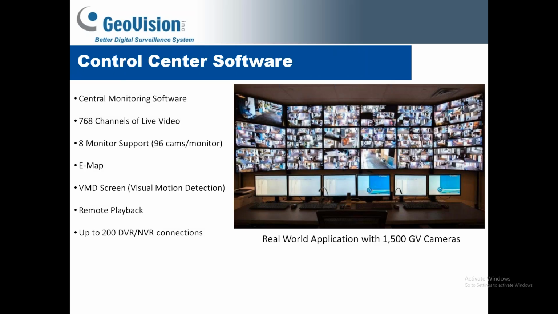Control Center software, this is our current central monitoring software. This is our large-scale central viewing package. What this allows you to do is you can have up to 8 monitors on a wall, 96 cameras of live video per monitor for a grand total of 768 channels of live video.